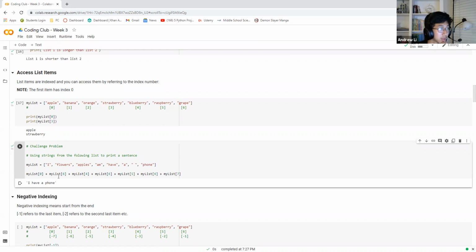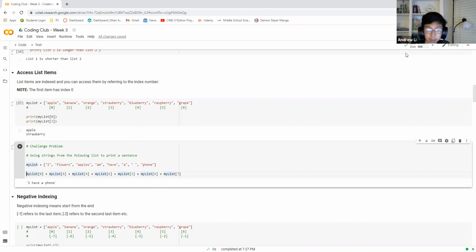Oh, it does have spaces. I'm not quite sure what is wrong, but does "I have a phone" work? Maybe refresh your Colab, that might work. I'm not really sure how to fix that one, but your code is correct, and that's the most important part.